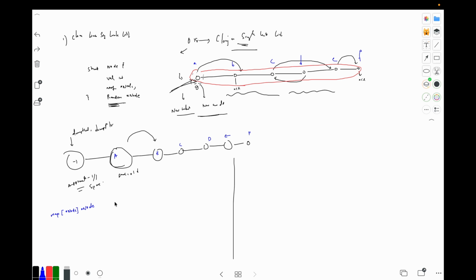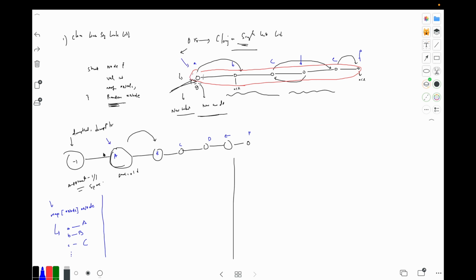So what you can do, you'll create a map here which will map A to capital A, B to capital B, C to capital C, and so on. Okay, so now let's see how we are going to solve this problem. Now we have created a map which has a mapping of old to new, right? So now you'll place a pointer here and you'll place a pointer here.